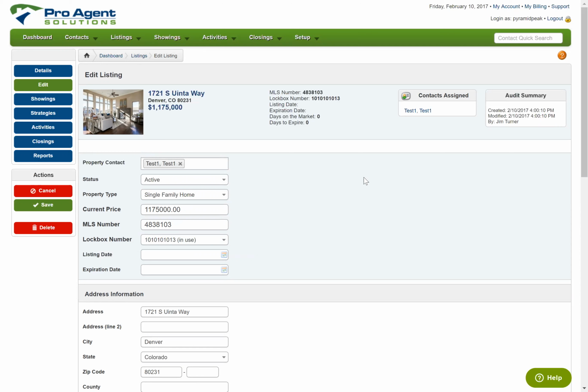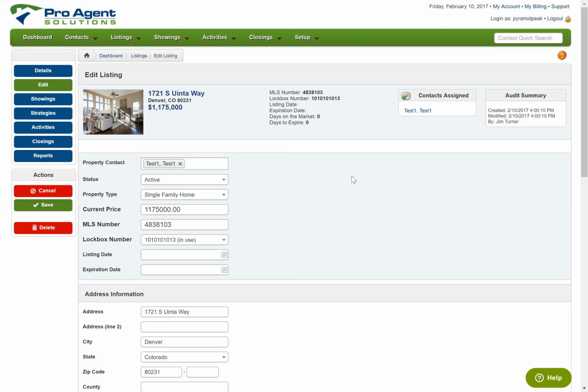If it found duplicates, you can log in and select the right one, or if it failed in importing, which happens every now and again. We find that that's usually based on the way that the listing was syndicated when it was posted with your MLS, or it just takes a little bit of time for the propagation of the data.